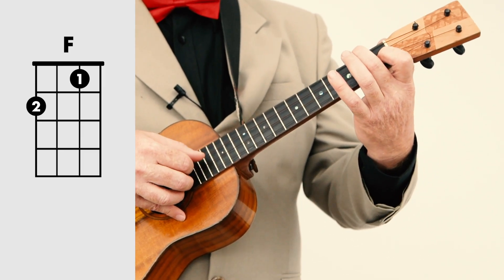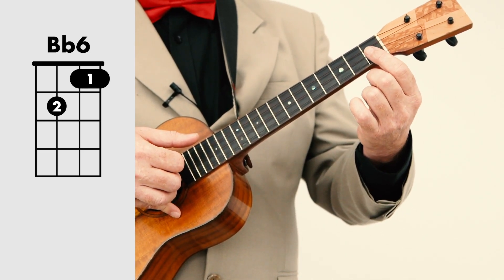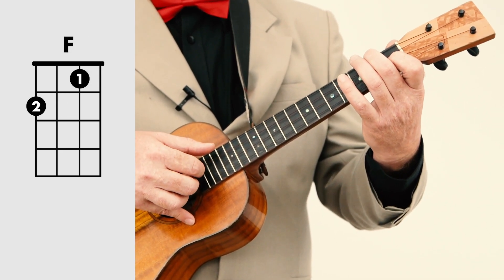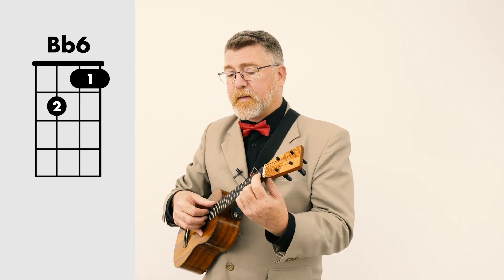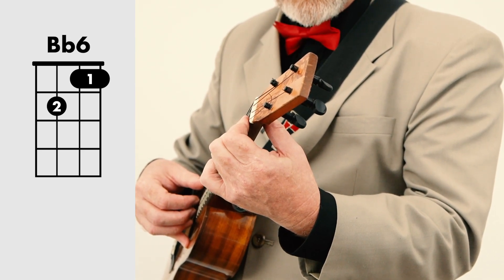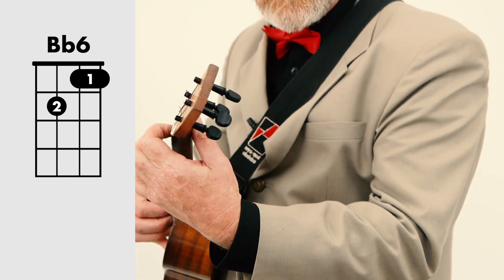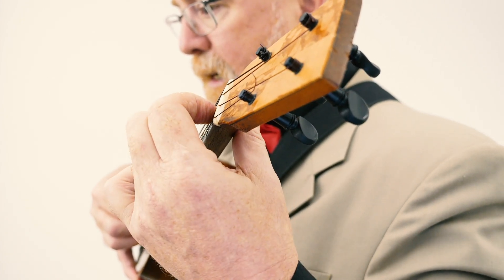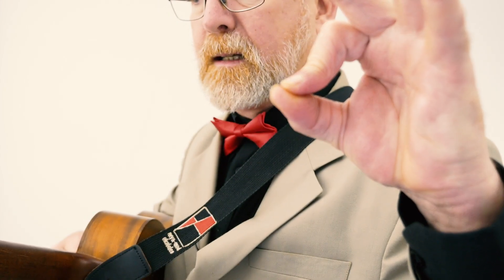Okay, so chords. We have an F, and this is a B flat six — I'm using my first finger to cover the bottom two strings. Let's just practice that. If you look at my finger, how it's actually moving — that's on the F, and that is on the B flat six. Stewie Fuchs calls it the hinge bar. So there's F and there's B flat — you need to work on that action, getting your finger to pinch. Once you've mastered that, you will never complain about playing a B flat again.